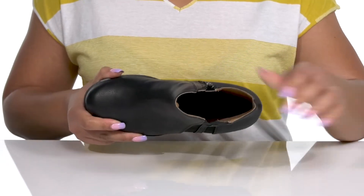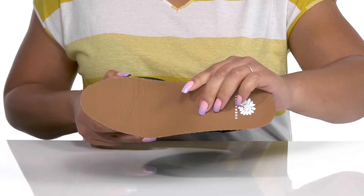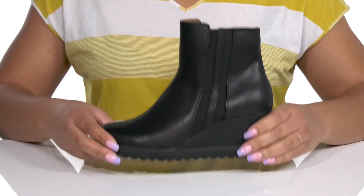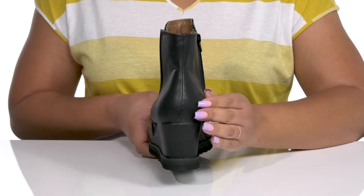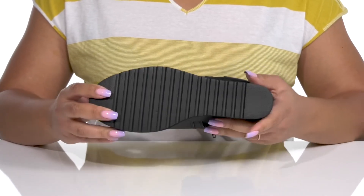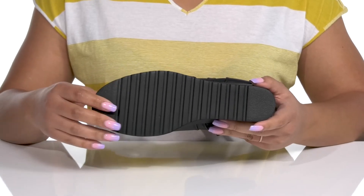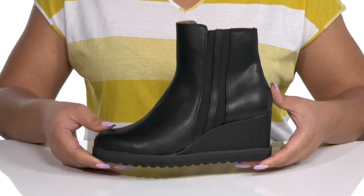Inside there is a fabric lining with a removable foot bit that is cushioned and contoured to keep you comfortable all day. They're extremely lightweight with a sturdy and durable build, and you'll get a little over a two inch boost in height from the wedge heel at the back. It's all on top of a durable man-made outsole that has grippy grooves to keep you stable. Wear these with a long slitted skirt.